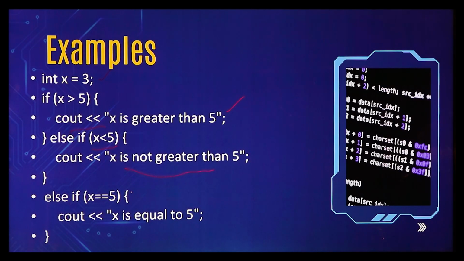However, there is another statement which needs to be checked, because x greater than 5 is only checking, if we are placing a number line and 5 is here, it is only checking these values, and x less than 5 is checking only these values. What about this value? We are also concerned with this value. So this value would be checked by this expression, else if x is equal to 5. So if x is equal to 5, then we would just print that statement that x is equal to 5.